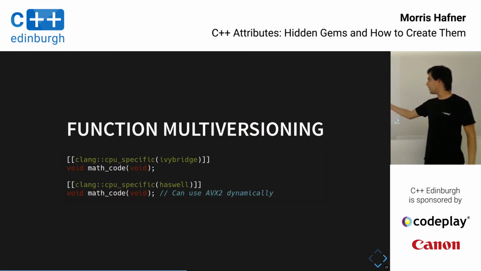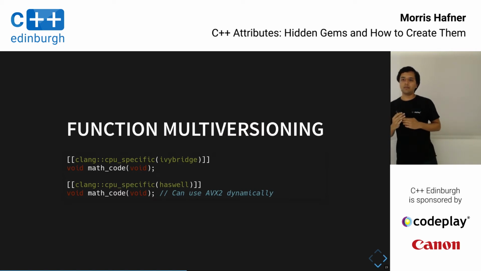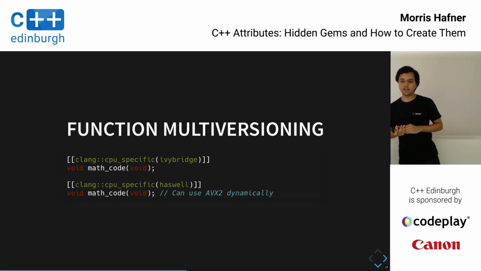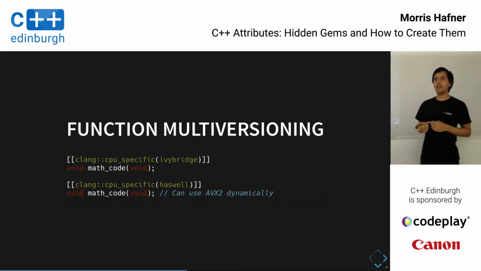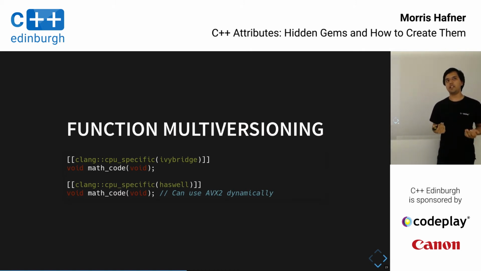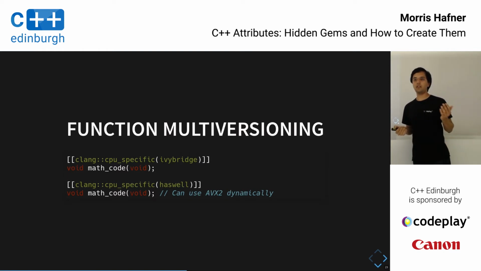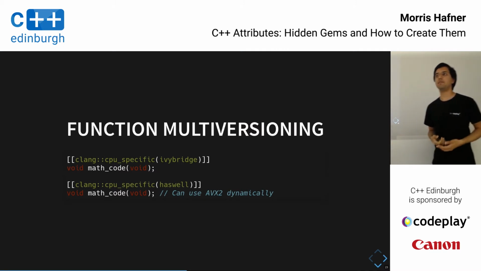So you might want to check out the Clang CPU-specific attribute. There's a similar one for GCC. This is, for example, used with heavy use of scripting in the Clear Linux distribution, if anyone has heard of that. Clear Linux is a Linux distribution by Intel that automatically attaches this attribute to a large set of C and C++ code bases, and this way they achieve a much higher performance on their CPUs because they can optimize for much newer CPUs, even though it's able to run on older CPUs. So the binary sizes are much larger, but the actual performance is much better.